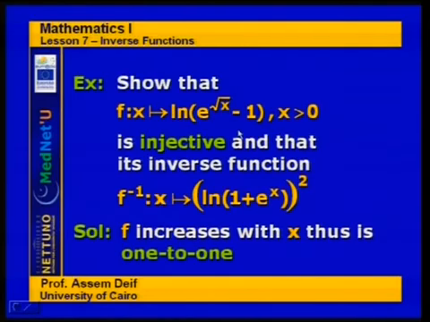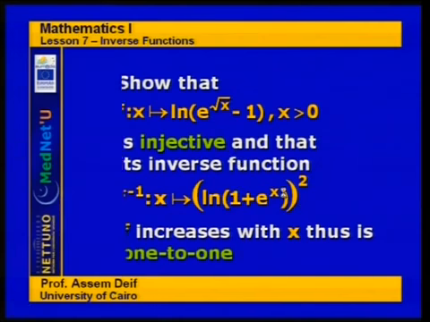Suppose, for example, that you wish to calculate the inverse of such a function, the logarithm of e to the exponential minus x minus 1. First of all, is this function injective? Yes, because it's increasing all the time, and it looks to be continuous. So for x greater than 0, this function is monotonically increasing, therefore it has an inverse, and they want you to show that this is the inverse function.